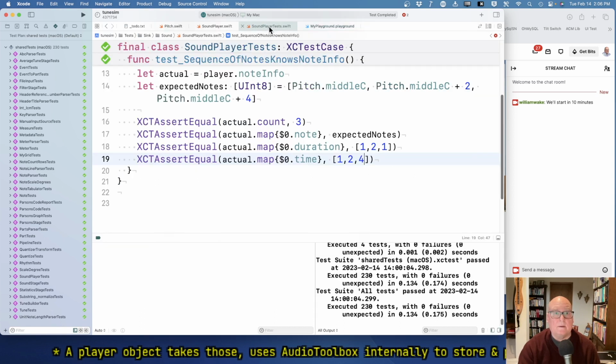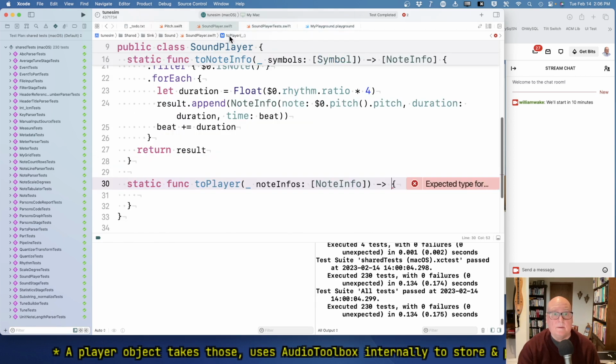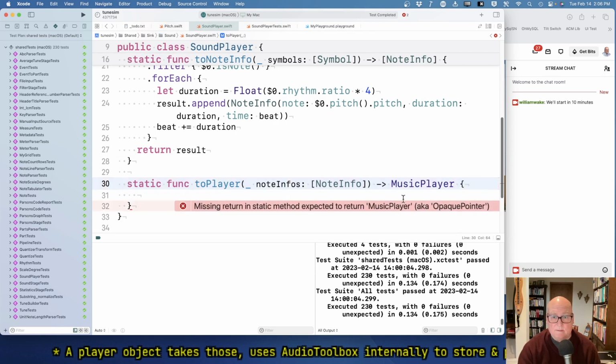Okay. Now there may be a bit of a slip here. Missing return. Yeah, opaque pointer.